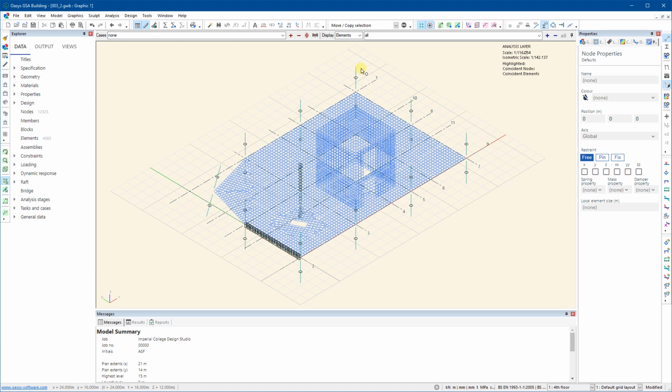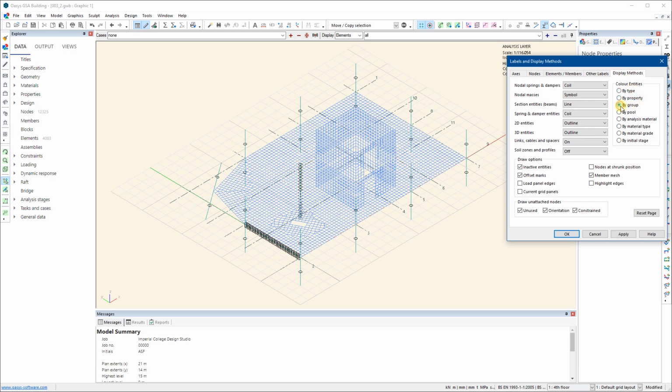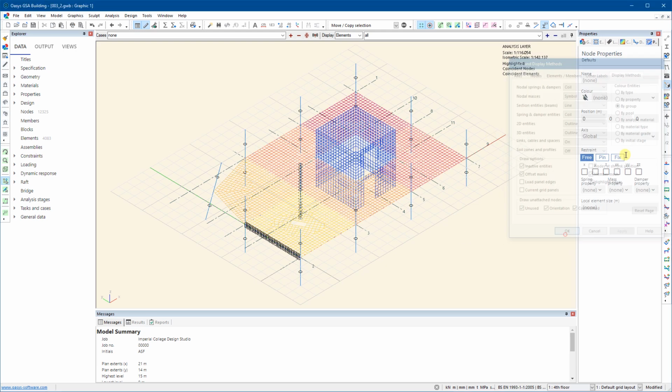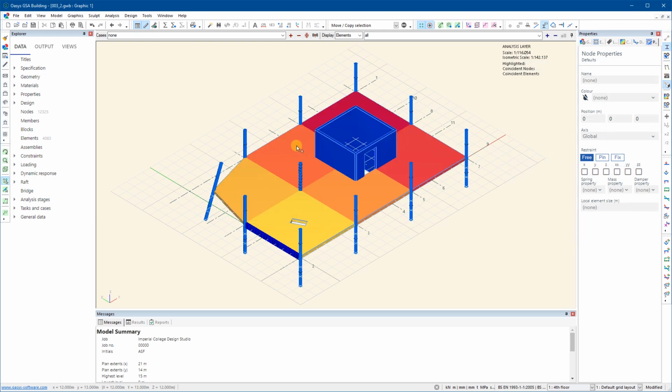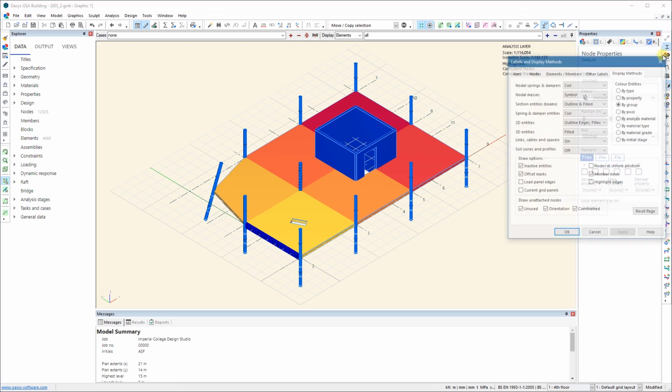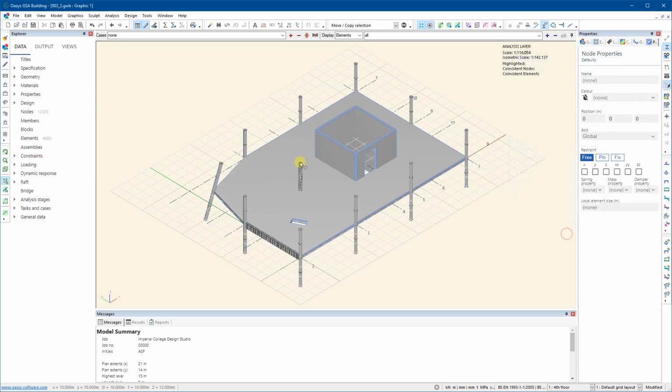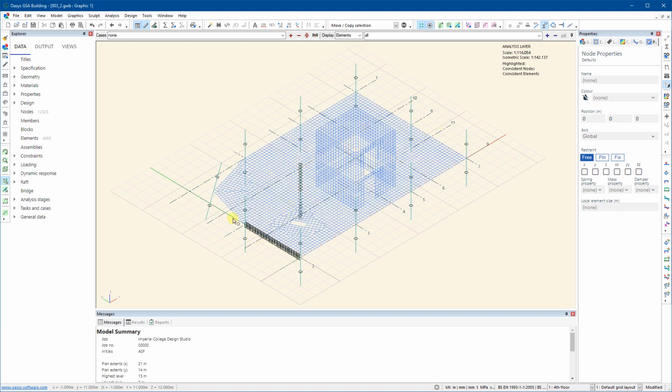tutorial video. You see also that my 4-floor grid is also showing, so that's what I wanted to see. If I take off shrink, if I go to the labels and display methods option, and if I go by group and hit apply, so you can see, if I maybe put back on the shading, that each of the colors shows that each of these panels is a different group. And as I said, I'm going to use that when I apply additional load cases to look at patch loading. So get rid of that, just because it's maybe easier to work with without all the colors. Again, I'll come back to the edge beam itself a bit later.